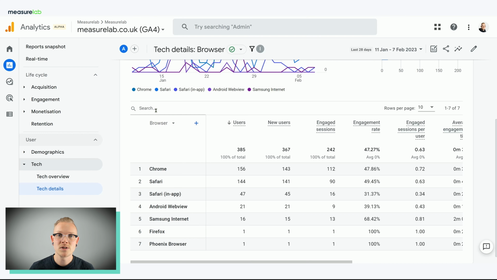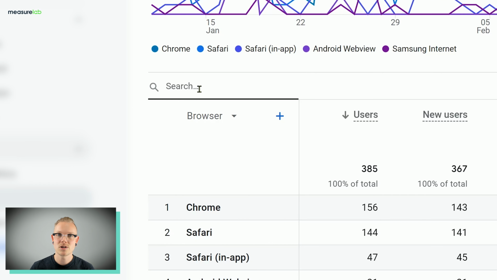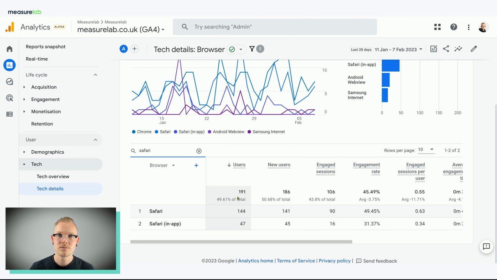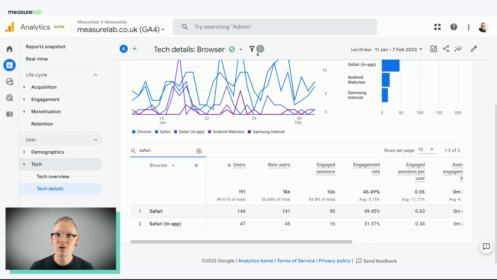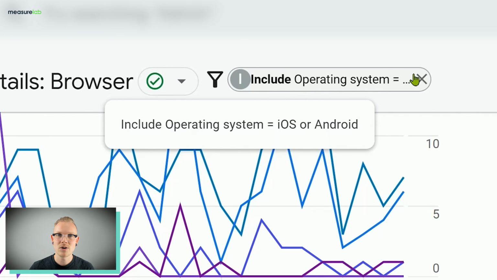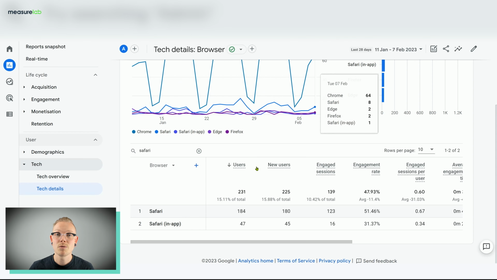We can also combine the table filters alongside the data filters. So now that I know that this report is filtered, I can go back to my table filter and do a similar search for Safari, and it returns different results now. I can remove either one of these. I can remove the table filter again using the X, and I can also remove the data filter just by hovering over it. If I hover over it, it gives us an update of the statement that we've used, and then I can click the little X to remove it entirely.